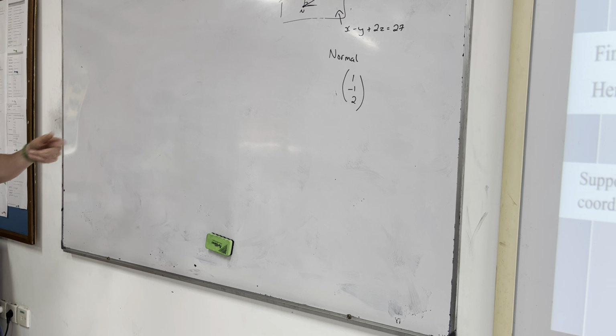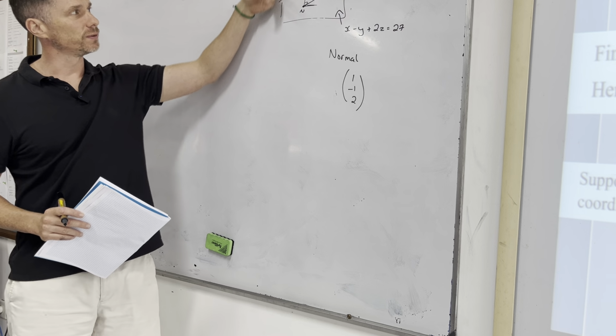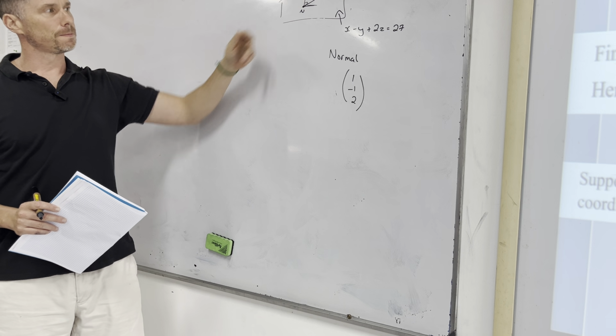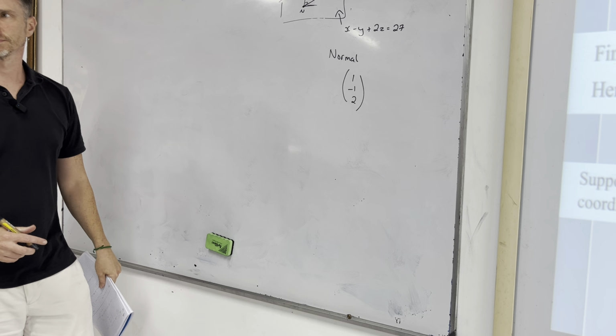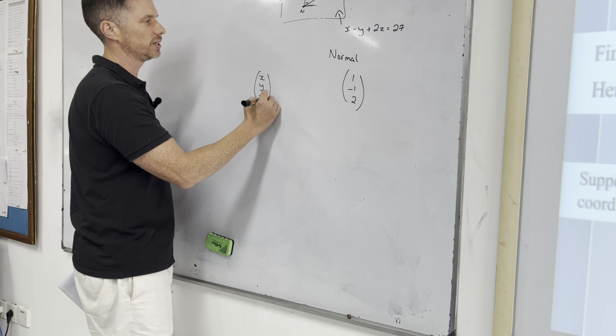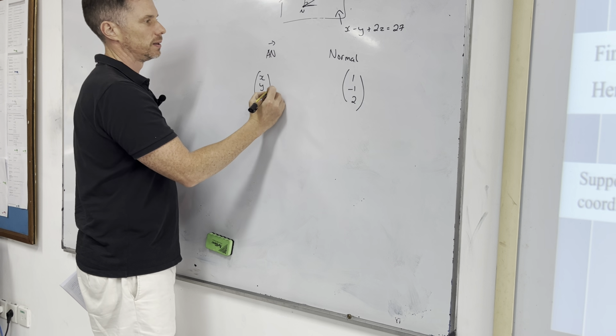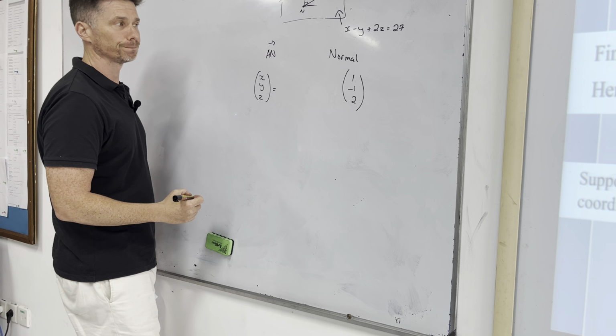We kind of need to follow what we just did. Intersection point, I need to get what's the equation of this line? Well, it will be 2, minus 1, 3 plus the normal, right? Okay, so the equation of the line now joining A to N. Is it N to A?